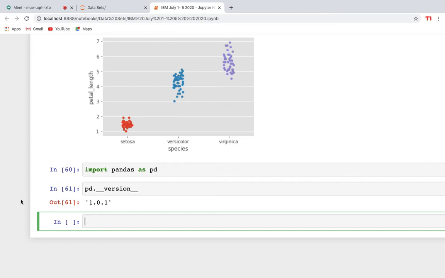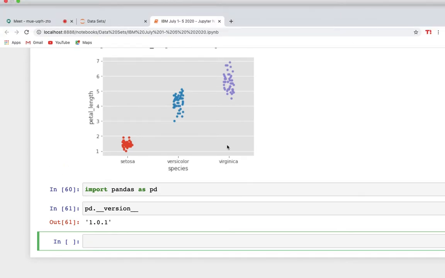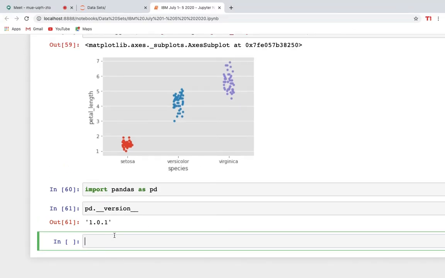Okay, so we have some data structures. As I said, they are homogeneous and heterogeneous. So we are dealing with the series now. What is a series exactly? A series is basically a one dimensional list or one dimensional array. We have got it now. So we'll be creating some series, manipulating, querying and deleting them.